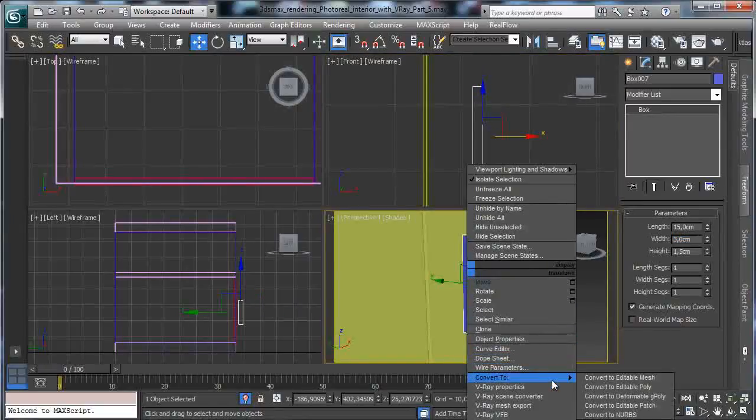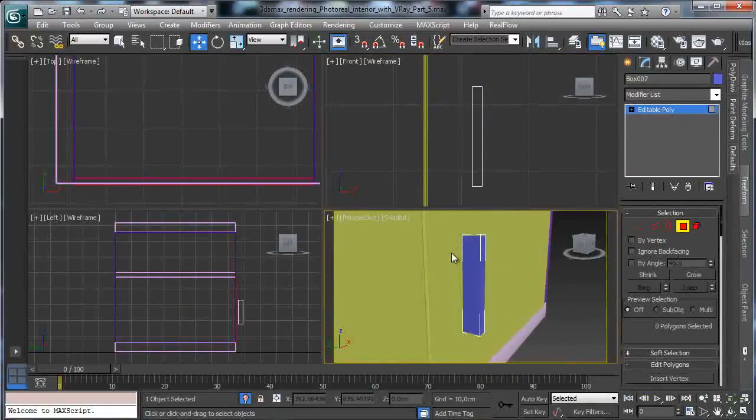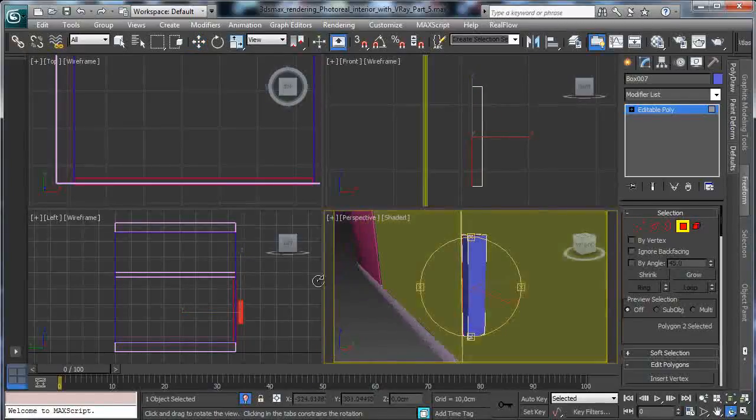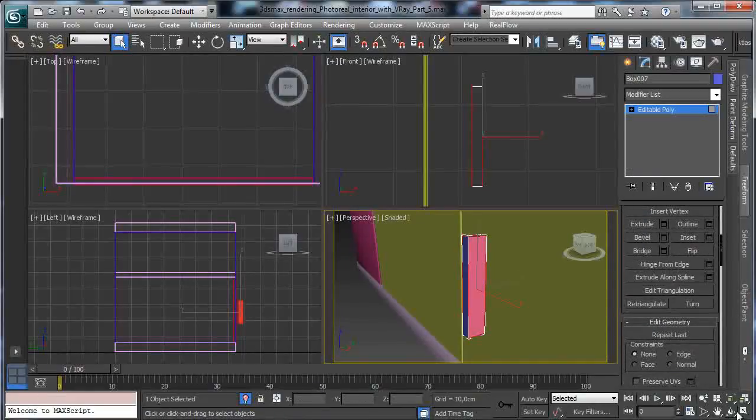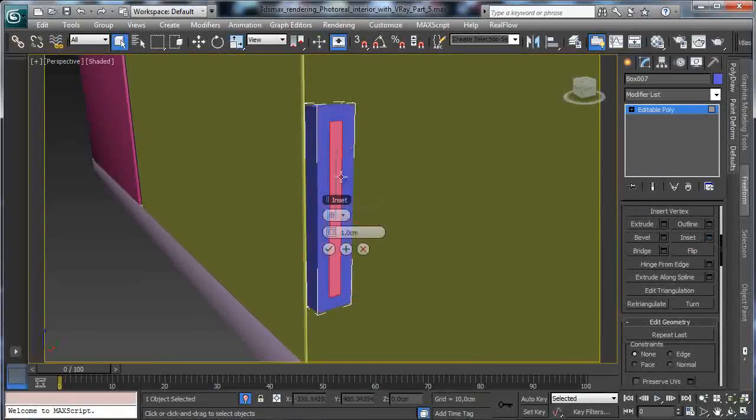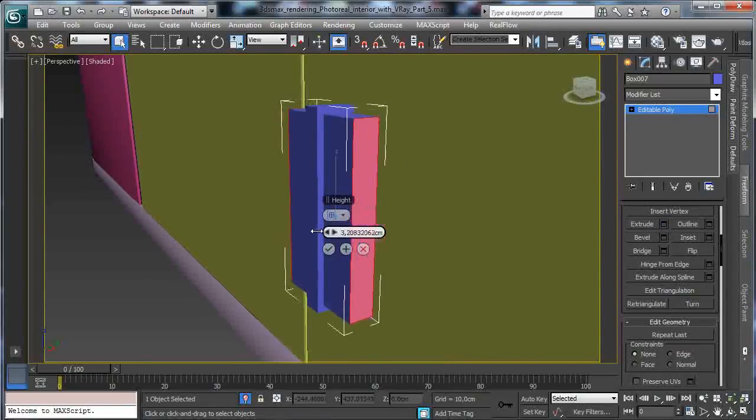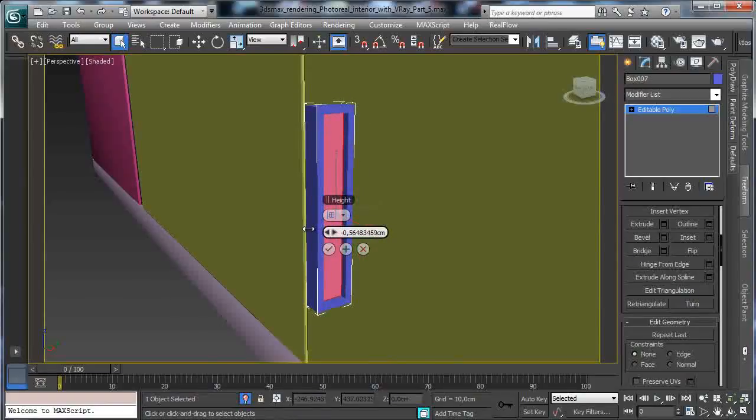Then let's convert to editable poly, and this one, and also this one. We go for an inset. Okay, and these faces can have an extrusion, but it is negative.